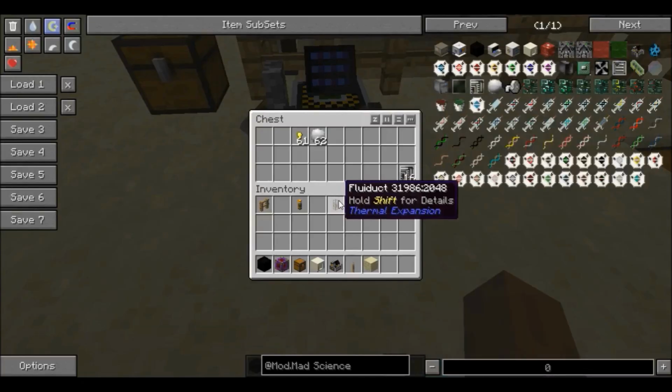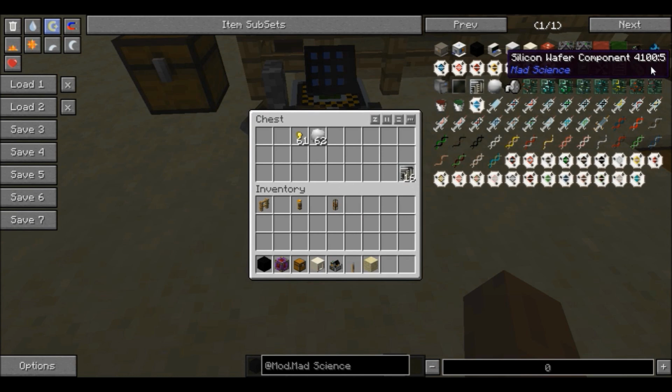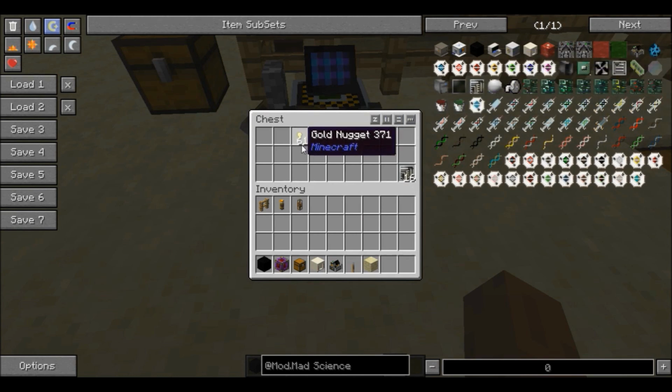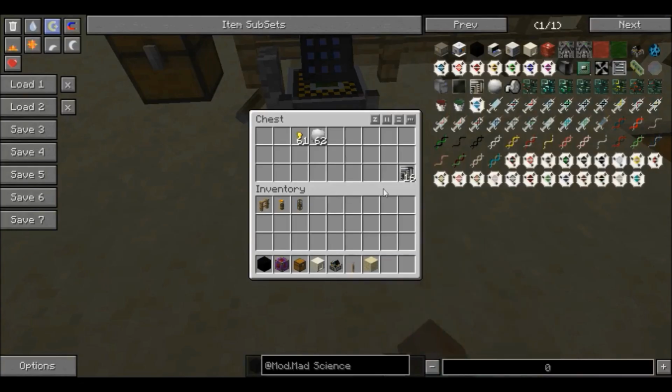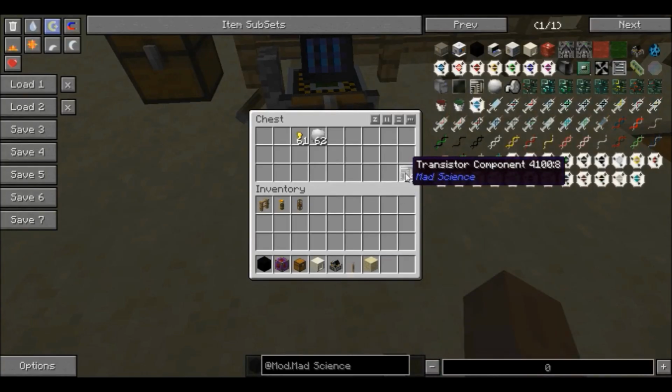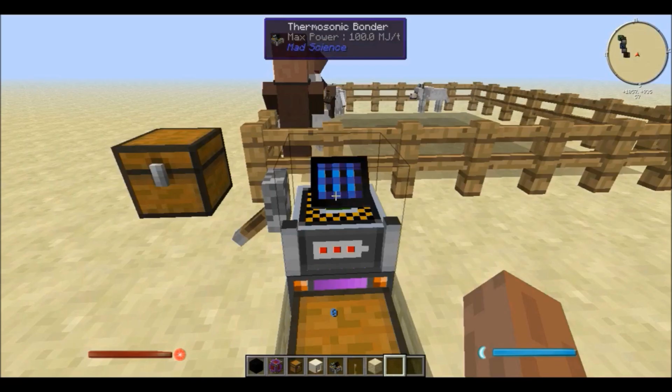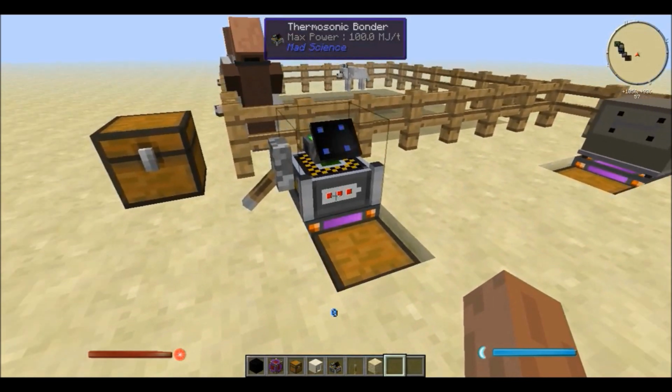But when it's done, it'll create one of these guys, the silicon wafer component. And with the silicon wafer component, you put it in again with a gold nugget, and you get yourself one of these transistor components. Just thought I'd go through that because the recipe isn't in the NEI. So yeah, that is the thermosonic bonder.